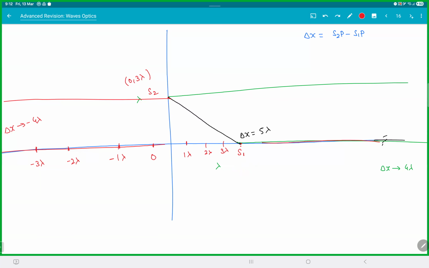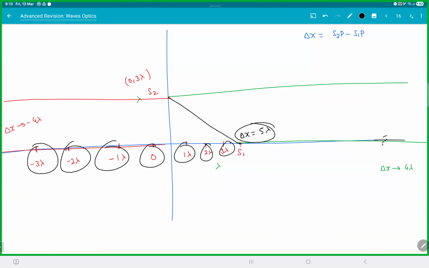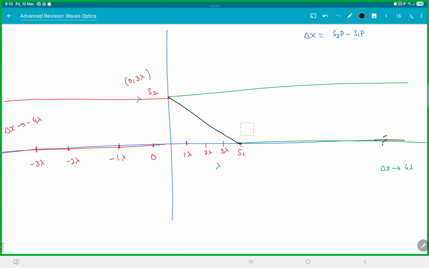There are no maximas on the right hand side, because just look at the numbers. You got 5 lambda and then suddenly went to 4 lambda at infinity. So there's nothing on the right hand side. Making sense? You don't count infinities. Infinity you'll never reach. So how many are there? 1, 2, 3, 4, 5, 6, 7, 8. Is that clear, everyone? So there are 8 maximas. Wait, I think I forgot a 4 lambda in the middle. Yeah, 4 lambda bhi hai. So 9 maximas.